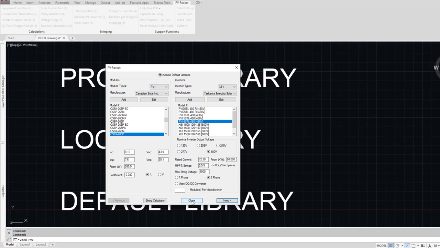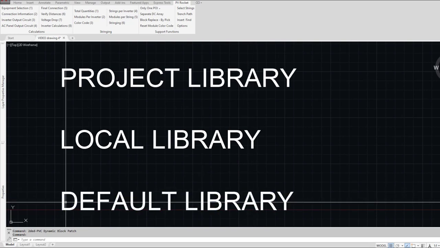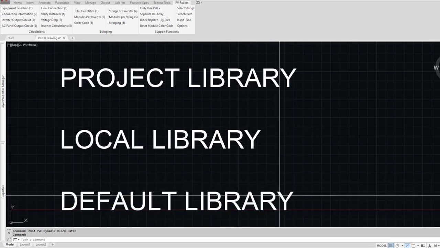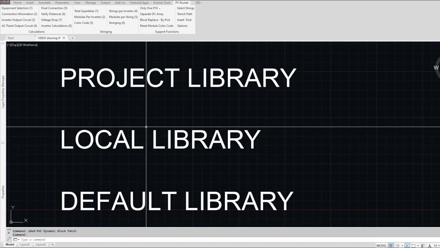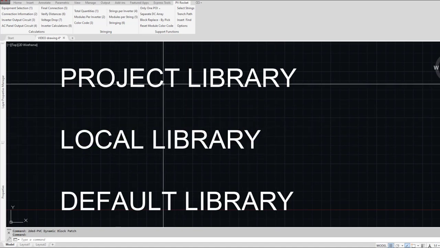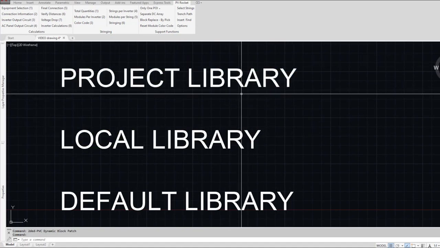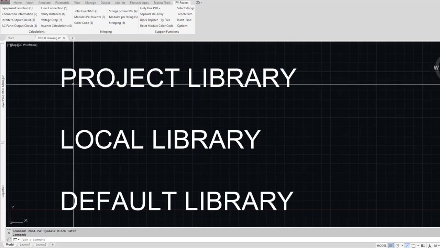Let me close this and point out that we have the default library and we have the local library, and we also have a project library, a third type of library.